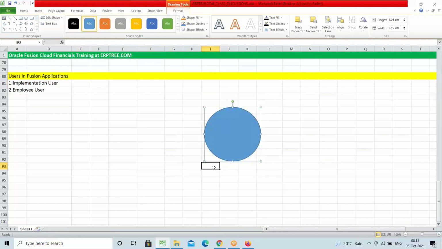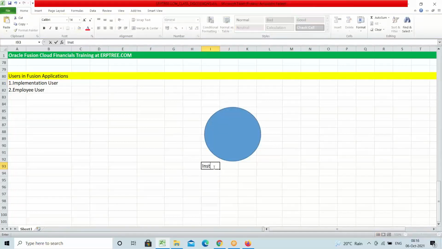Okay, we call it as instance. Within instance, what we can have? We can have applications, database, reports, and etc. Primarily functional front, we have to understand these points.